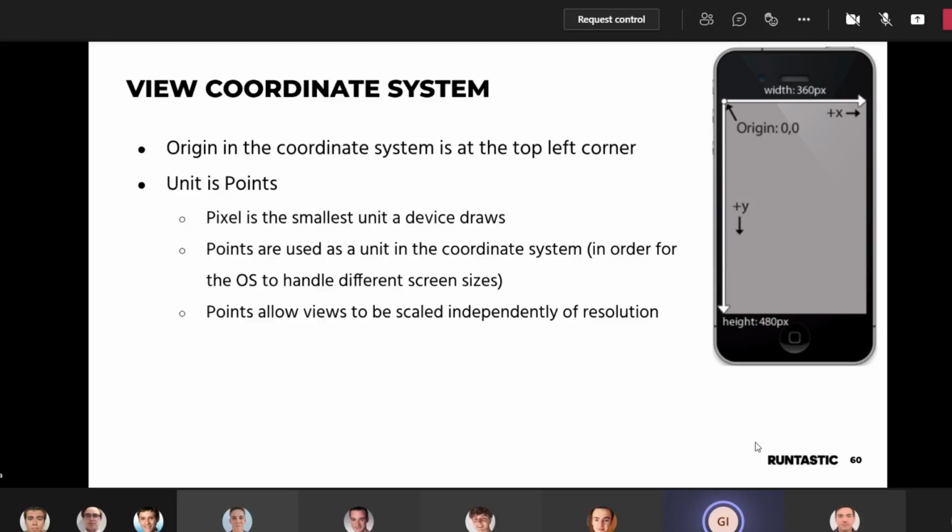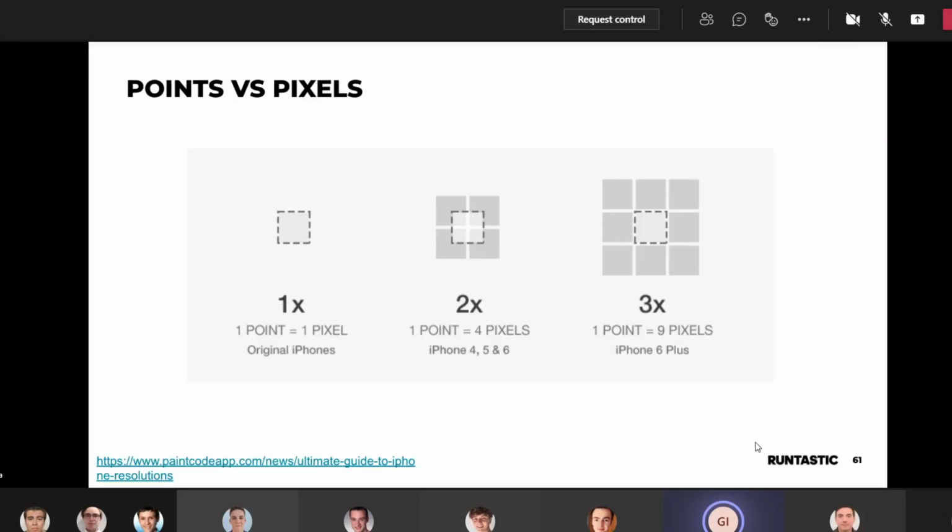Pixel is the smallest unit a device draws, so it's the smallest unit which can change the color. Points are used as a unit in the coordinate system in order for iOS to handle different screen sizes, and points allow views to be scaled independently of resolution.